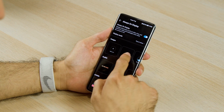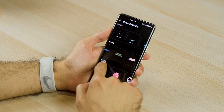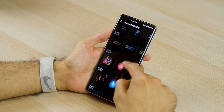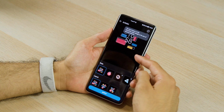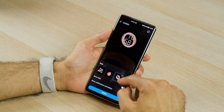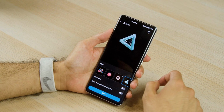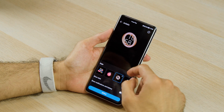So it might just have been a case of me getting used to this type of software, which, by the way, in case you're interested, is called Magic UI 6 on top of Android 12. And from what I've gathered, while Magic UI 6 is developed by Honor, there's still definitely some heavy Huawei impressions going on in terms of the look and feel of this particular software. It's still good. It might not necessarily be for everyone.